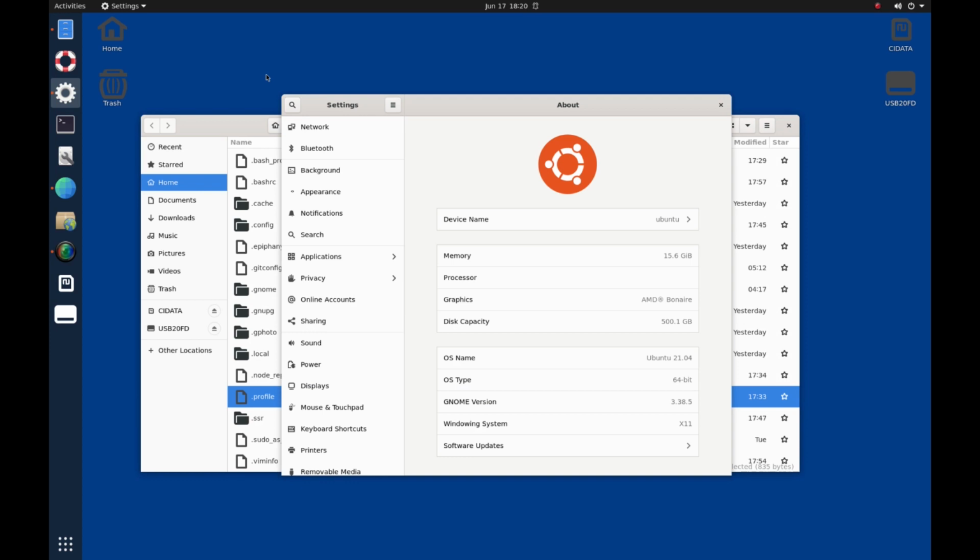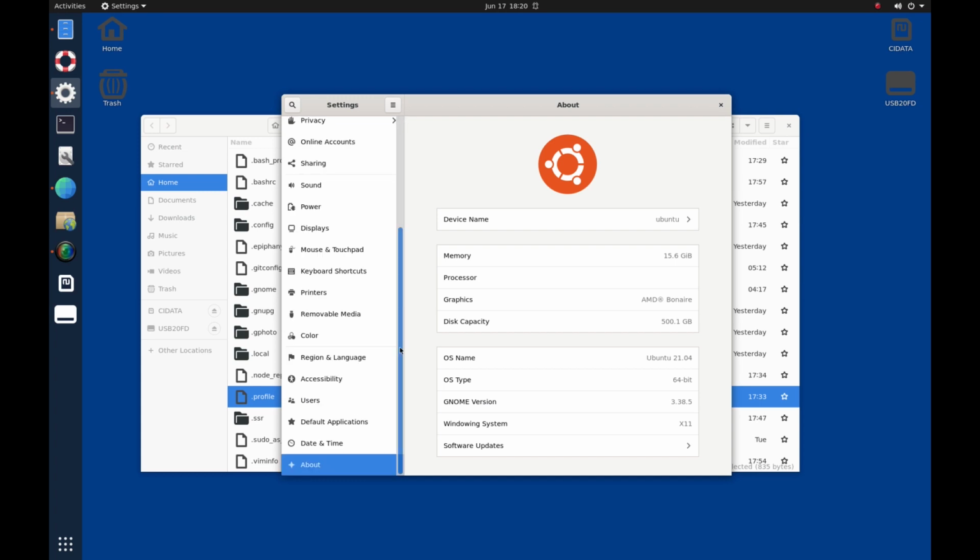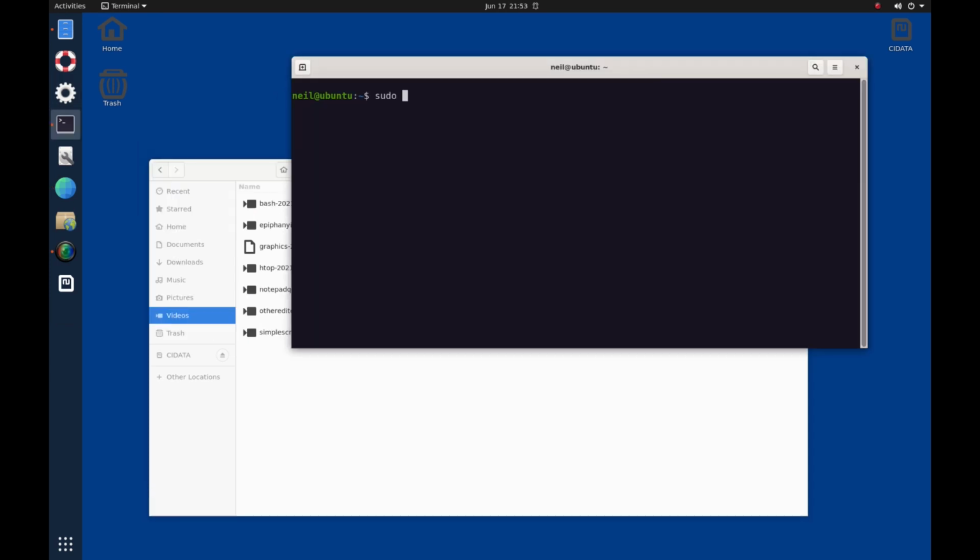And there we see the system properties show we are running an AMD graphics card, a 500 gigabyte NVMe, and the default host name is Ubuntu on the images, 64-bit OS. And you see a little rough edge there. It does not pick up the specifics of the processor information.